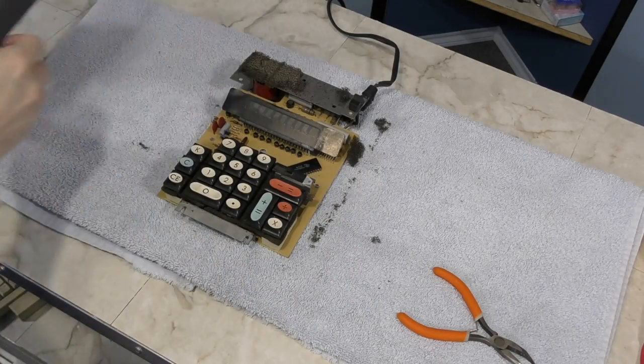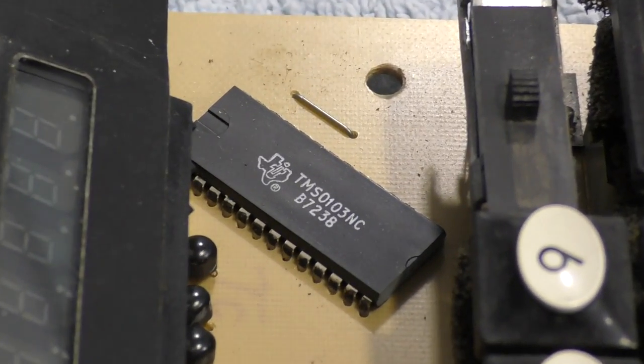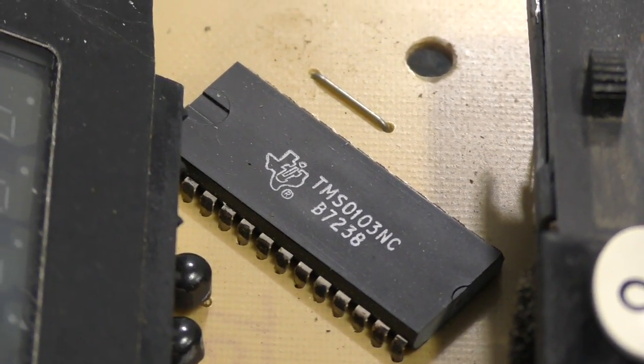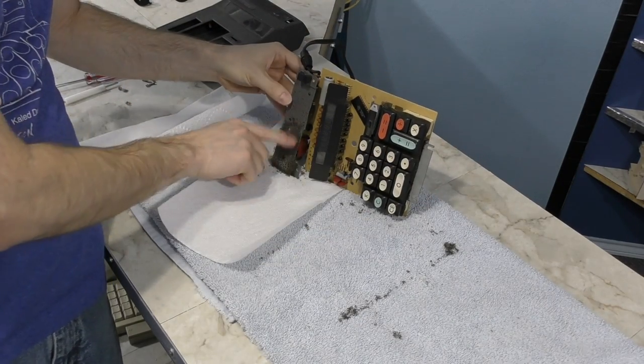Now we can finally get a look at this side. One thing I noticed is that this foam is literally disintegrating just by touching it. And it looks like the heart of this is a Texas Instruments chip, which is no surprise because I know Commodore was buying from them in the early days. If you ever watch any documentaries with Jack Tramiel, one funny story he likes to tell is how TI tried to start raising the price of the chips they sold to Commodore so that they could make Commodore uncompetitive in the calculator business. So one of the things Commodore had to do was buy their own chip fab, known as MOS Technologies. And what's funny about that is when TI tried to enter the personal computer market a few years later, Commodore had essentially turned the tables on them. Time to do something about this foam as it's just getting everywhere.